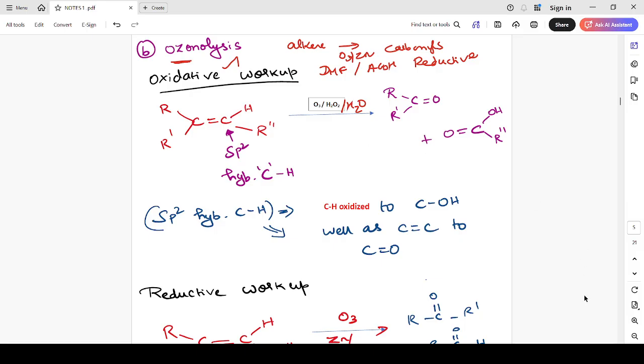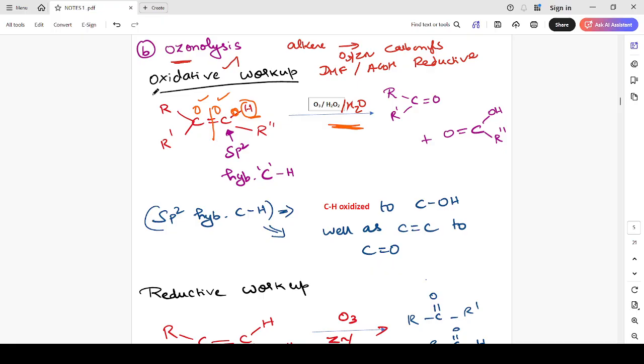Now, how do I differentiate the products here? Break the double bond, add oxygen on either side. In oxidative ozonolysis, if these reagents are provided, the sp2 hybridized carbon, if it is having hydrogen, then add oxygen in between that also. I repeat, in reductive ozonolysis, your step stops here. I just had two oxygens over. Remember, even if you are having an sp2 hybridized carbon that is having hydrogen, no addition of oxygen is happening. Only in oxidative workup, I introduce one more oxygen in between.